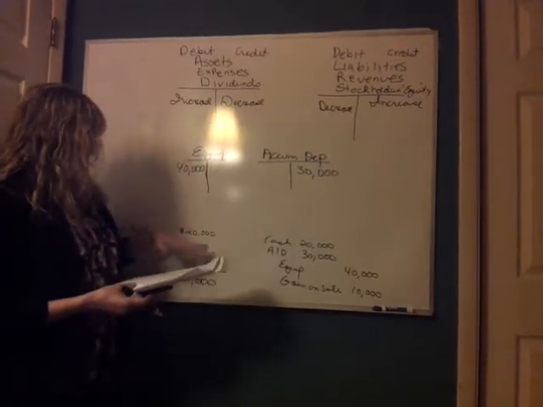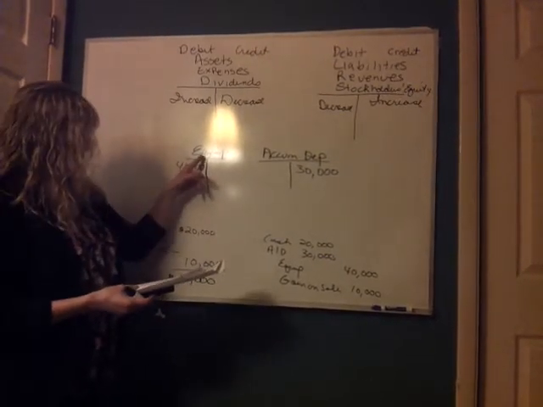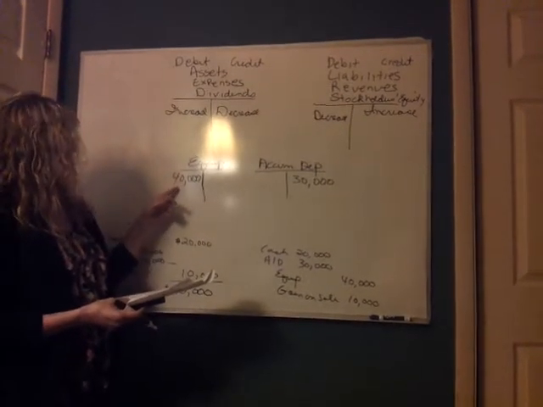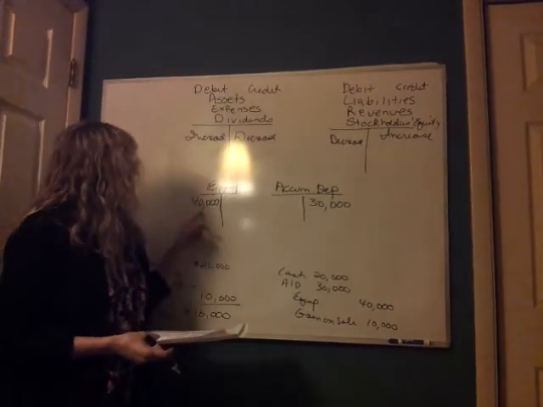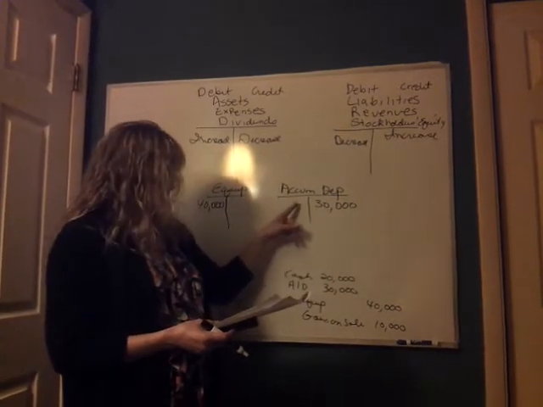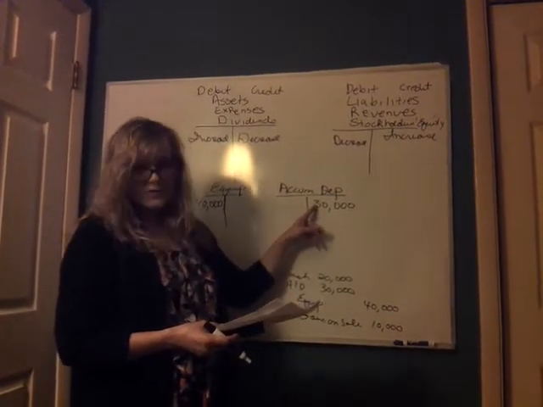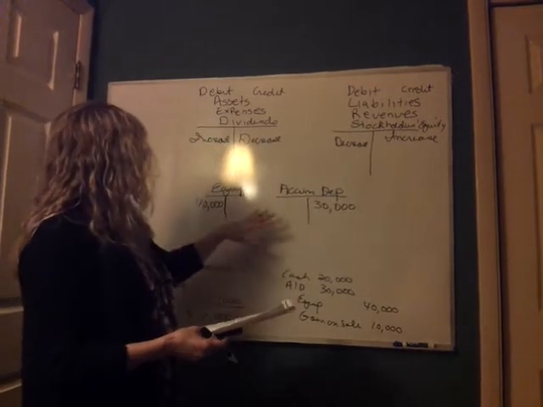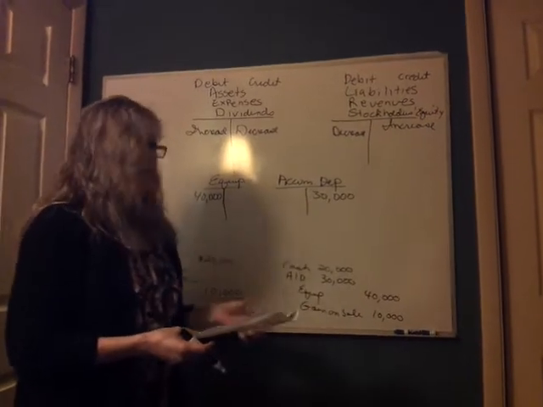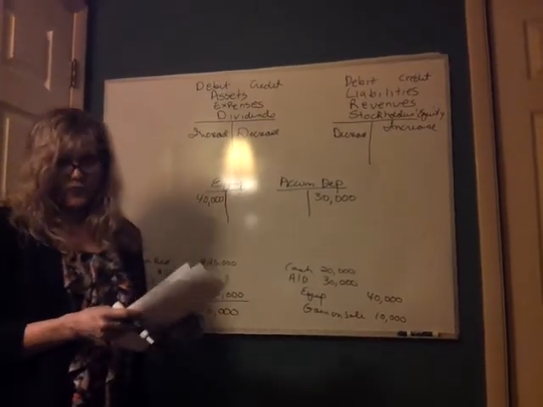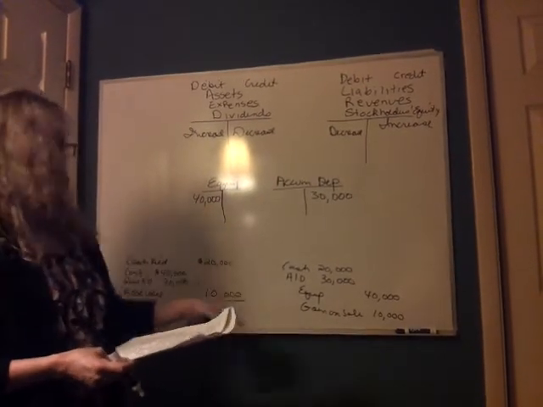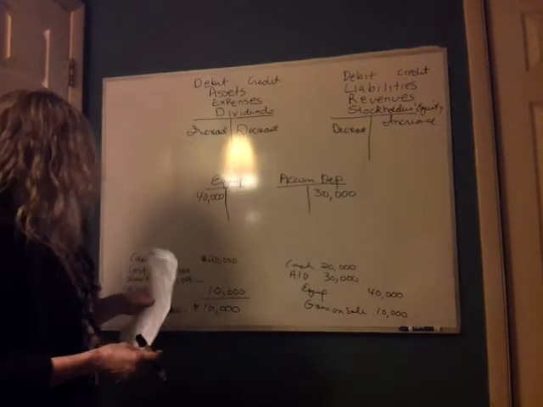So, before we had this gain or loss situation, we purchased equipment. Equipment is an asset, so we increased our asset account, so we debited it. Accumulated depreciation is a contra asset account. It reduces our assets, so the way we increased accumulated depreciation was at the credit. So before we sold this equipment, we had debited equipment for $40,000 and credited accumulated depreciation for $30,000. And now we're going to look at, do we have a gain or do we have a loss? And I'm just going to show you how we would record the entries.